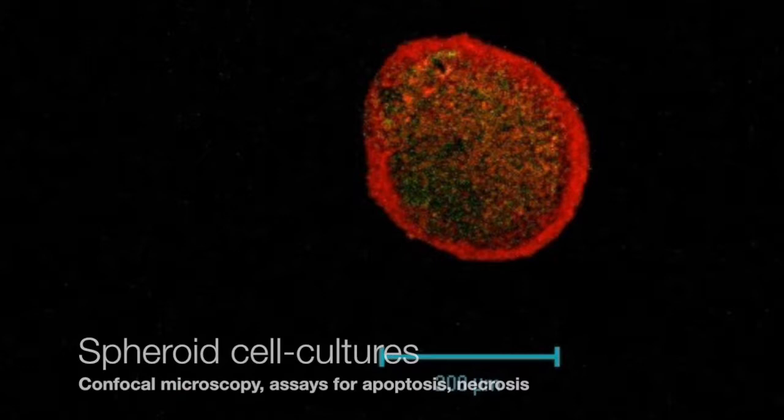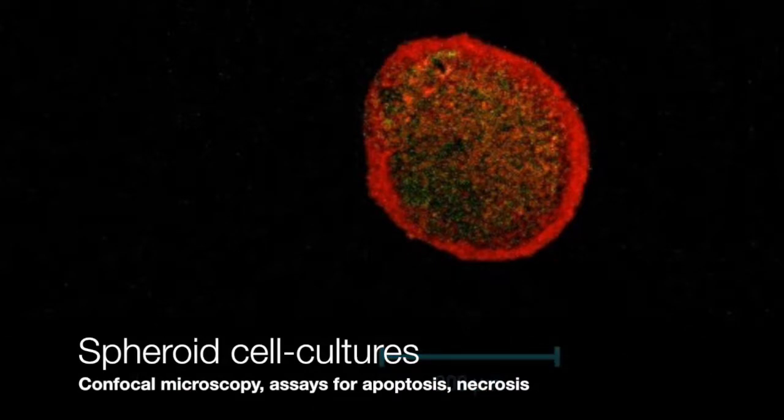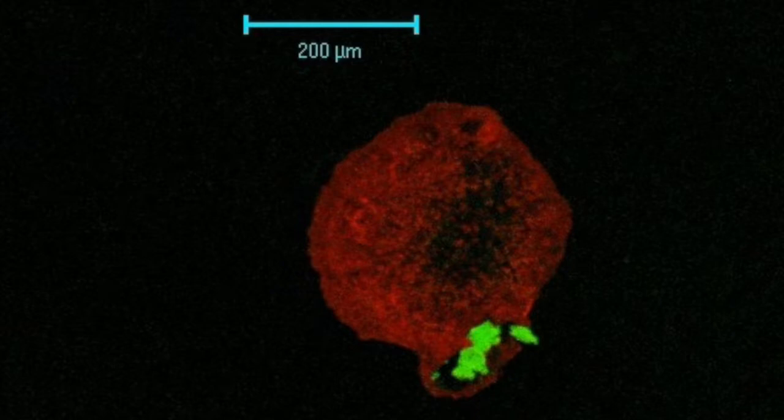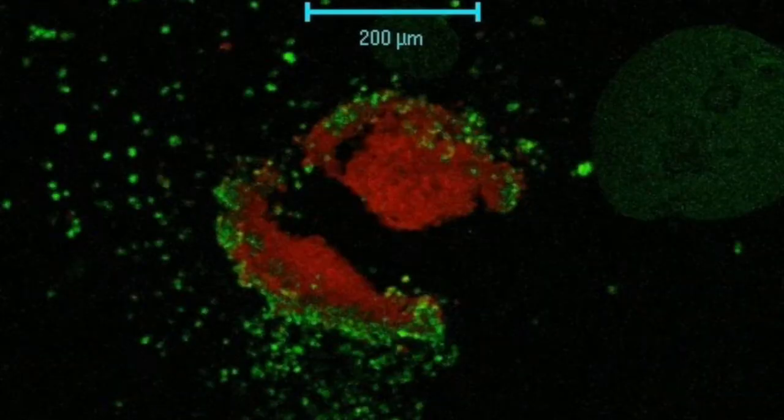Soft tissues are really important for medical applications. These show pictures of spherical cell cultures that we've grown in suspension that let us study shock waves and other kinds of damage leading to necrosis and apoptosis.